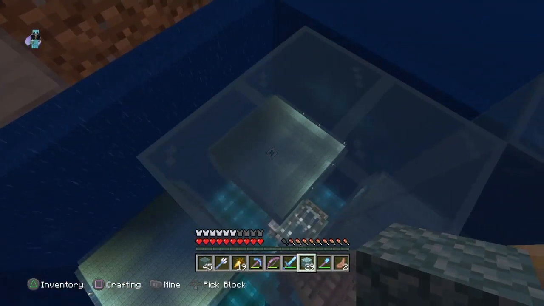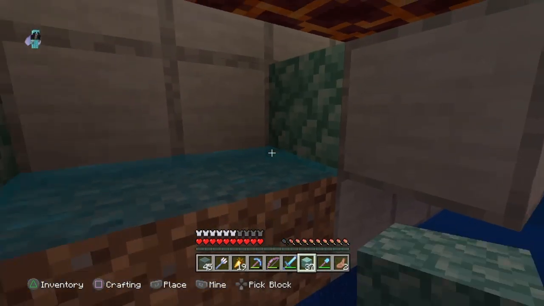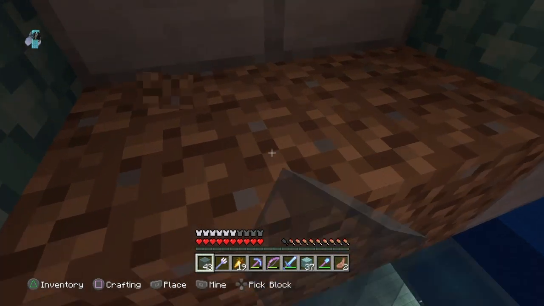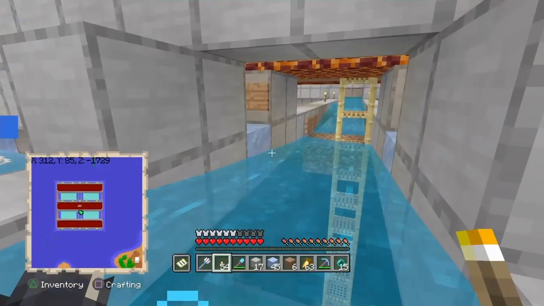Now, this is going to be rather peculiar because we've got to get through right where the water is. So I think I'm going to go ahead and take these prismarine blocks and block that off. We'll grab some more glass and just come on into here like this. Then we're going to have to remove this dirt, just like that, and continue on all the way over to the other killing chamber.